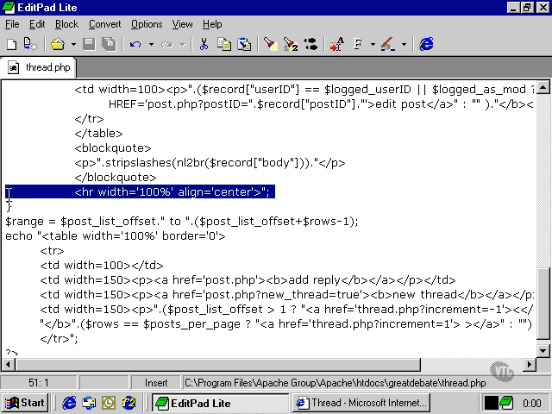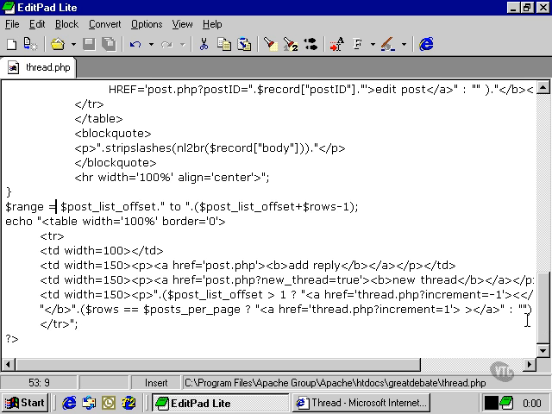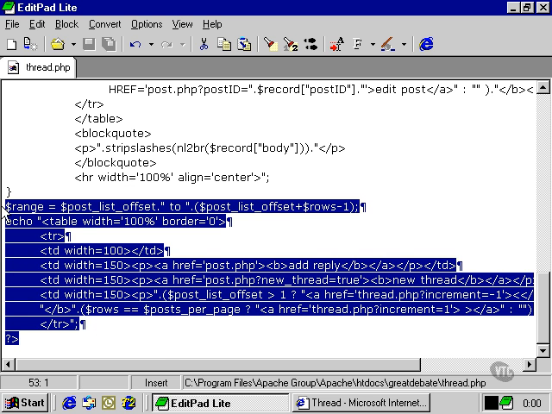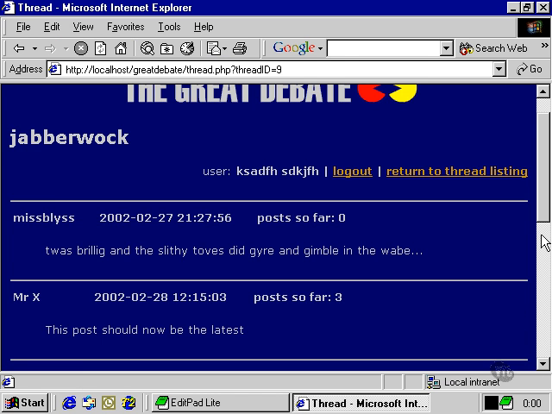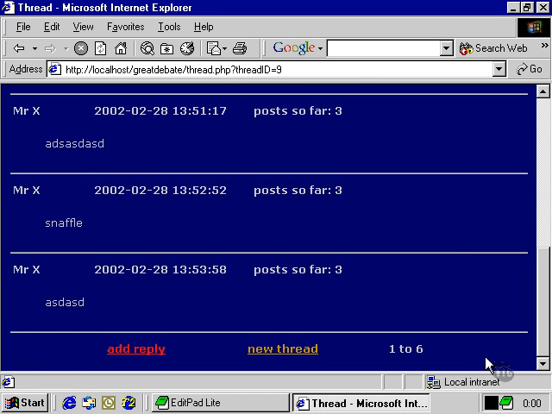Finally, there's that line at the bottom there. This end part of the thread.php script does a very similar thing to what it did in the main page. Let's have a look at what it's doing here on this page, and that is it's showing the numbers here, and since we don't have enough posts, we're not seeing the little arrows either side of the numbers which show what posts we're viewing at the moment.